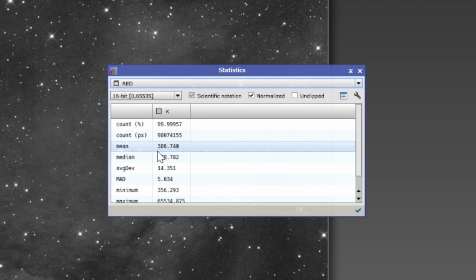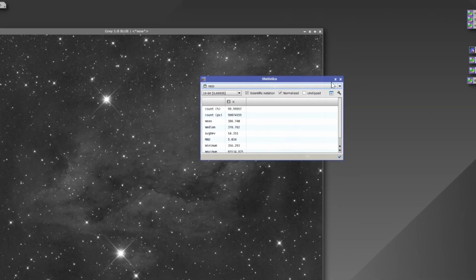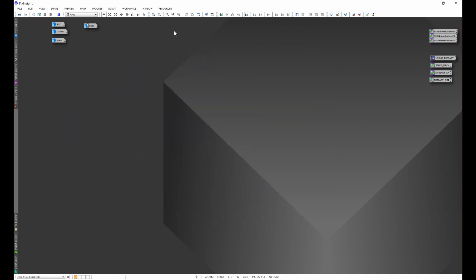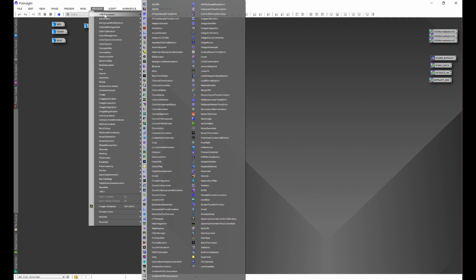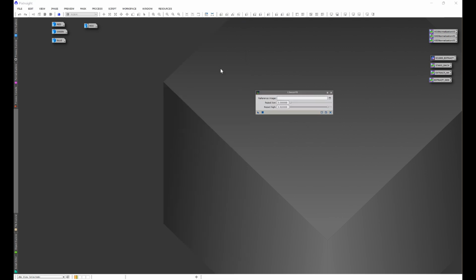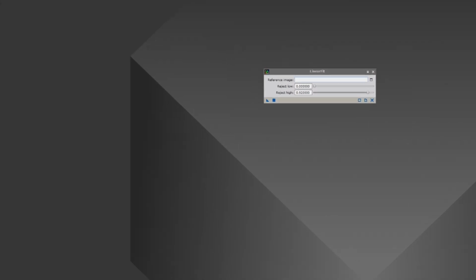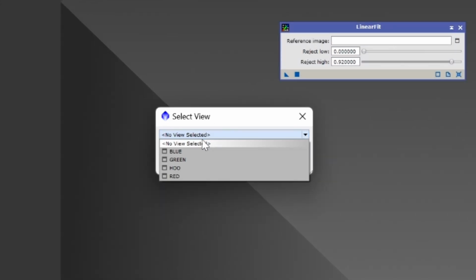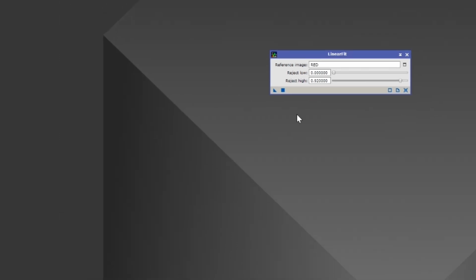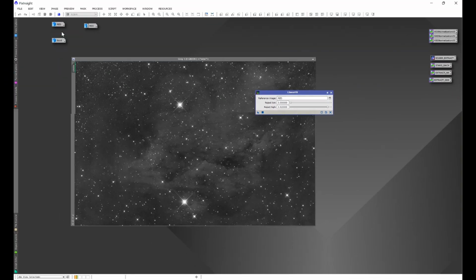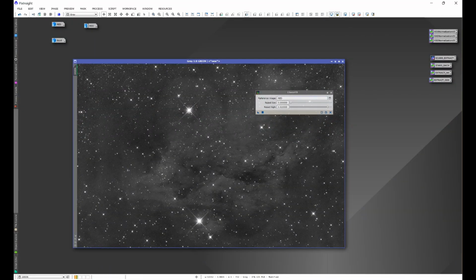So I'm going to use red as my reference channel for linear fit. What I'll do is go to Process, All Processes, and I'm going to go to Linear Fit. My reference image is going to be red. And then I'll go ahead and apply the red channel to both green and blue.